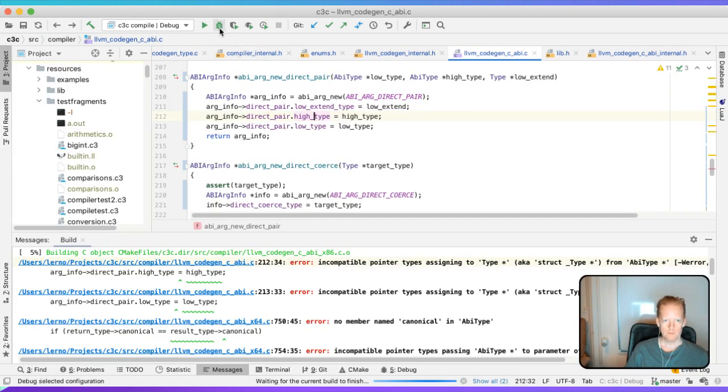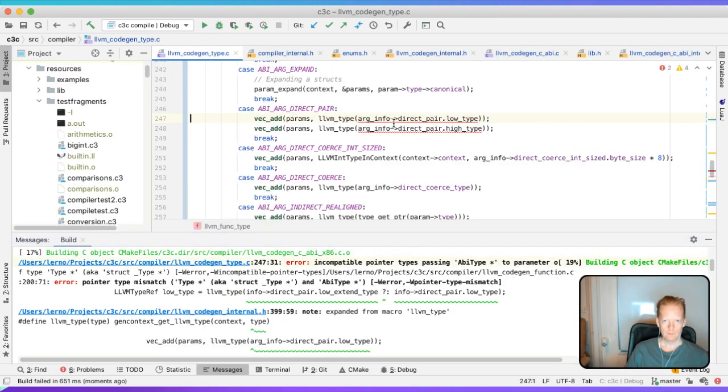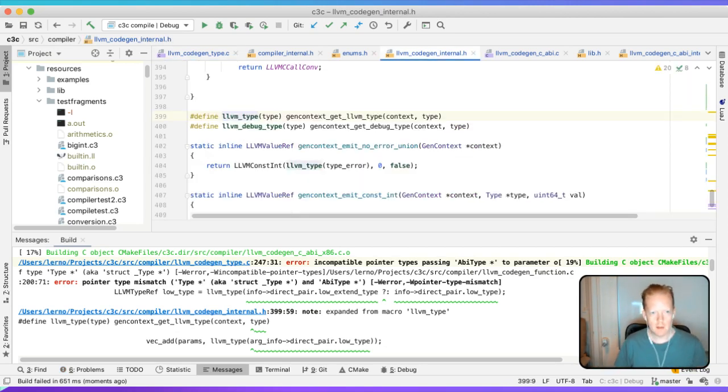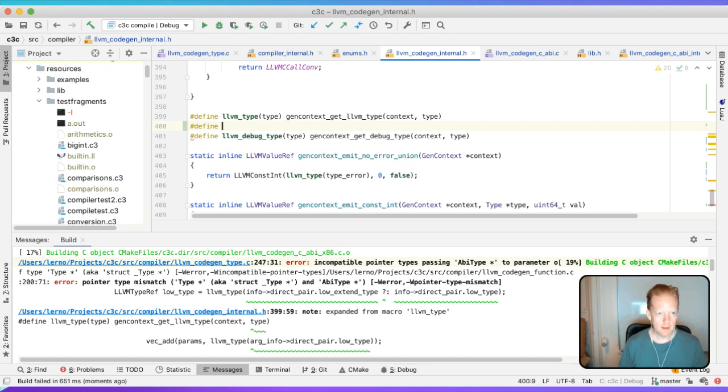All right. ABI. Okay, so it's going to do like this. Maybe we have this LLVM type, right? So we're going to extend this to get a defined ABI type, and context get LLVM type ABI type context type.